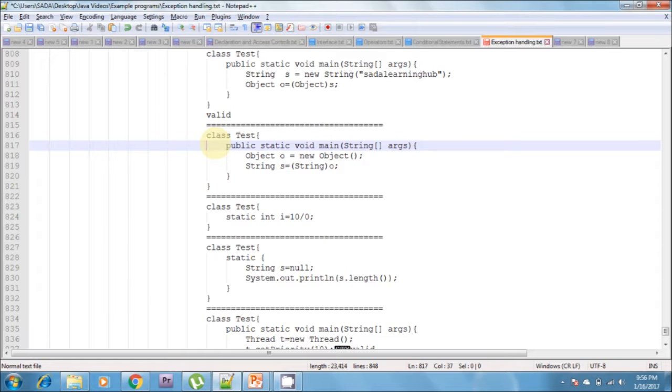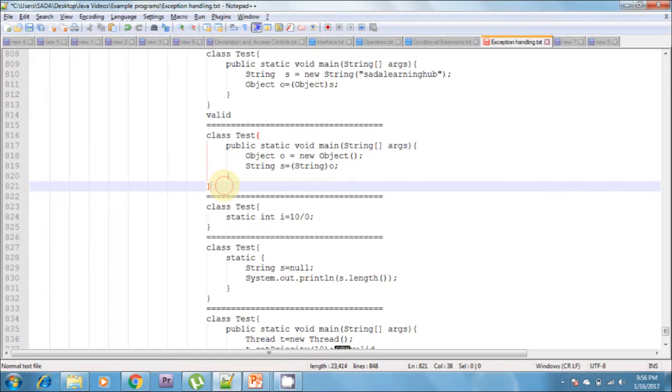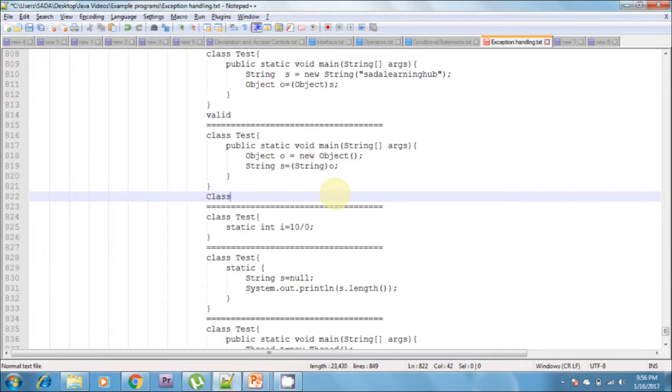Because we are trying to typecast the parent object to child type. This is the parent. Now we are trying to cast the child type. In that situation, we are getting the ClassCastException.